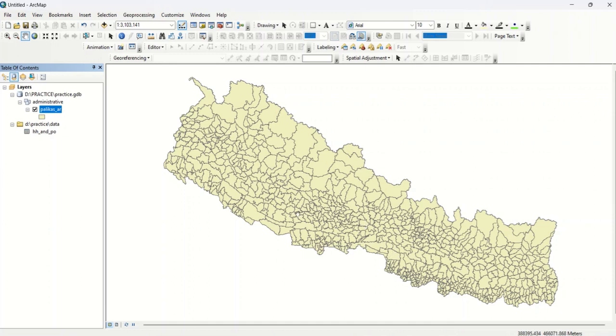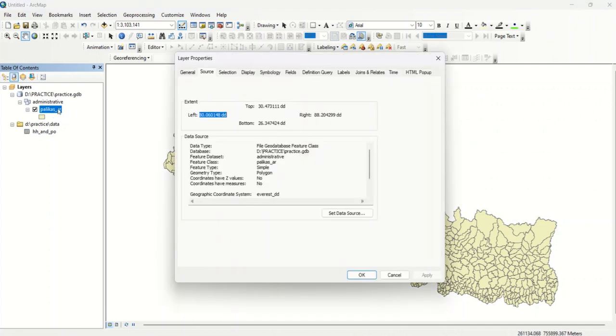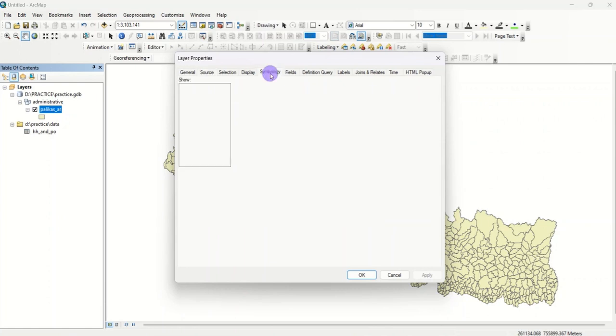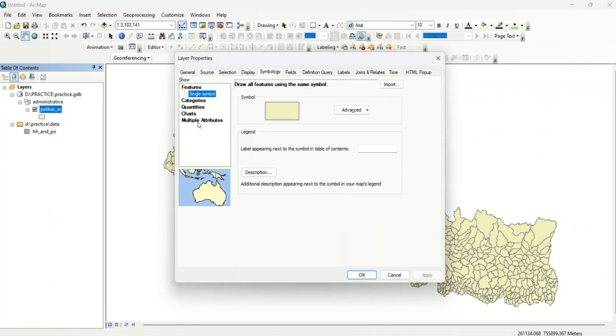So in our case, as we are going to use population density map, we should double click this Palika's area, and in layer properties we click symbology, and we have quantities here.